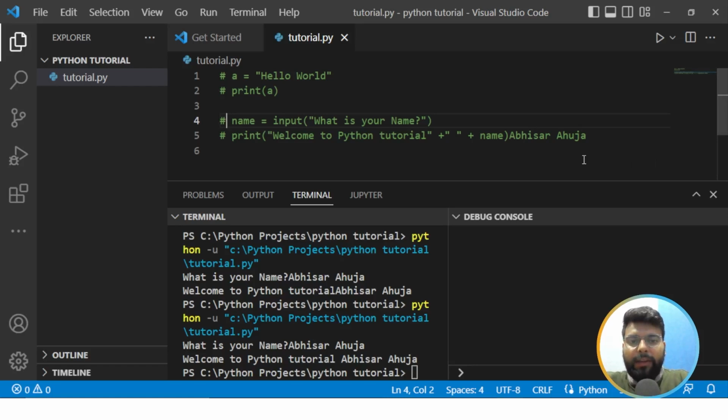And there are multi-line comments also. We have seen the single line comment that is using hash. There are multi-line comments also. So single line comment is the comment which is created in a single line only. That is, it occupies the space of a single line and it is created by just placing the hash before the code line. If you want to create a multi-line comment, I will show you how you can create it.